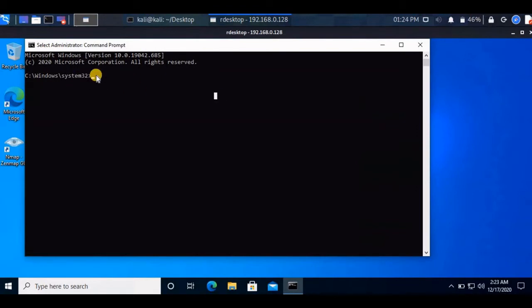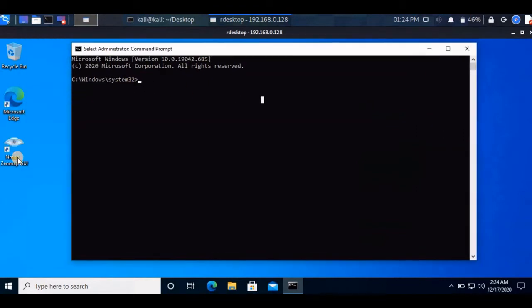We will now change the directory to where Netcat is installed on the Windows machine. Nmap is already installed, so I'm going to grab the Netcat tool.